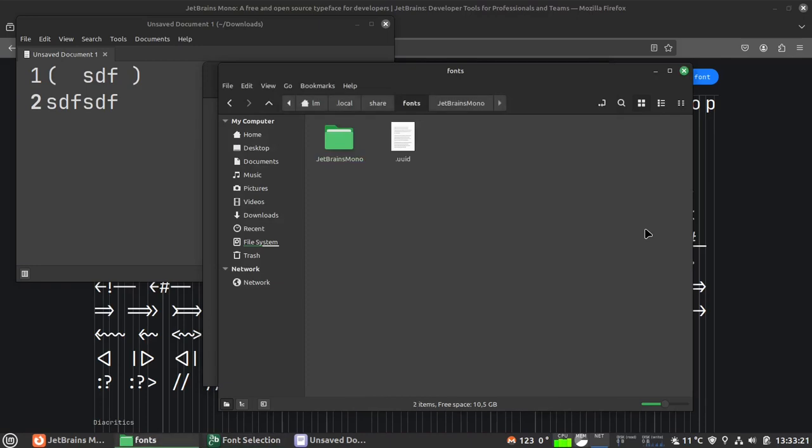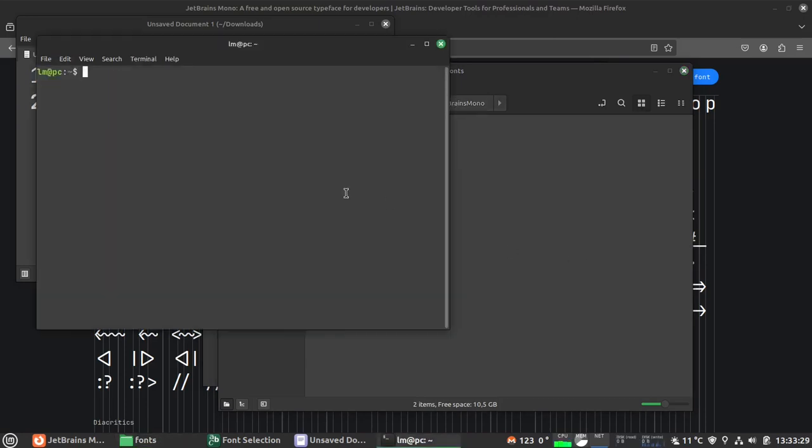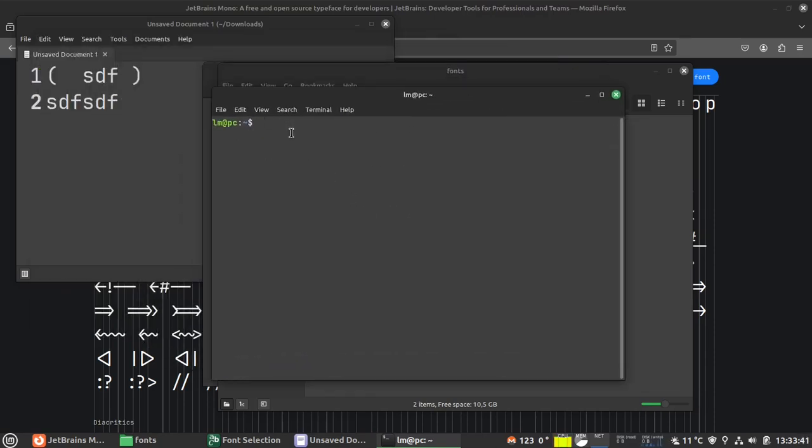So this is all, and in the next episode I'm gonna go through the command line, and so the better font is here already, but the command line as it is right now, it's not very amazing, so we're gonna set it up.